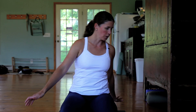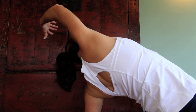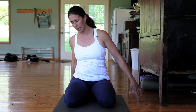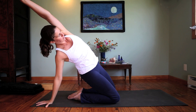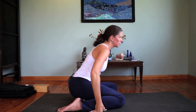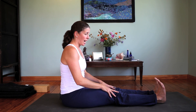Then incorporate some kind of flow after the pose. Take this left hand back by your left foot, inhale and reach the right arm up, swing it over the head, lift the hips. Exhale, bring the arm back through center, let the hips settle. Right hand to right foot, inhale, sweep the left arm wide. Exhale, release. You can do that flow as many times as you like, or come back to the original flow we did before saddle. Another way to flow after a yin pose is to simply shake the legs or the body — especially after saddle, it feels really good on the knees to just shake the legs a little bit.